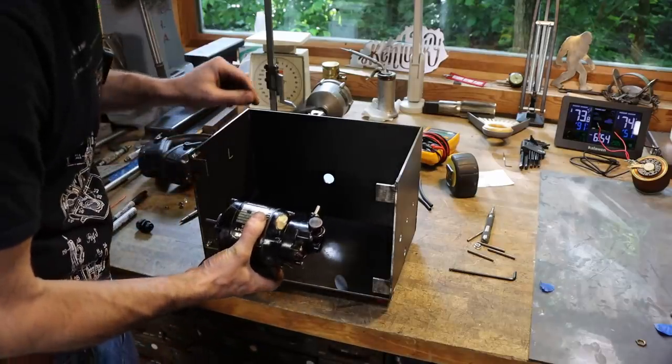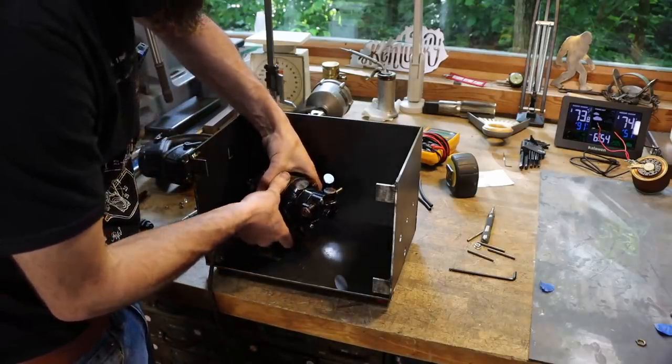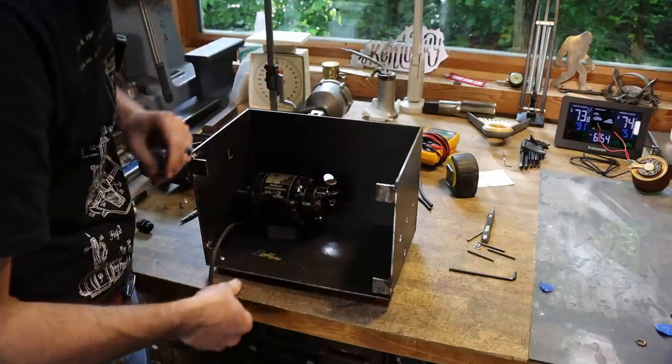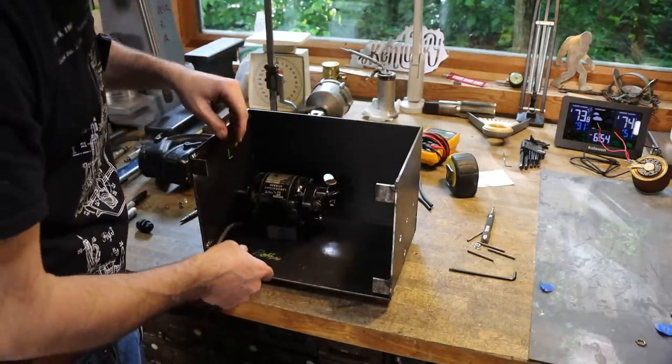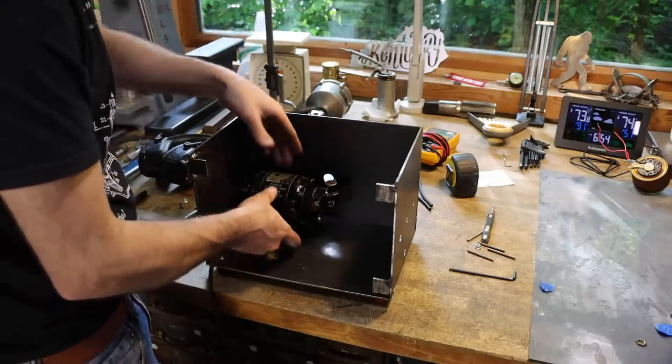So here's a good example of why tacking stuff together first is a good idea. I put that plate on the wrong direction, so I gotta take it back off.